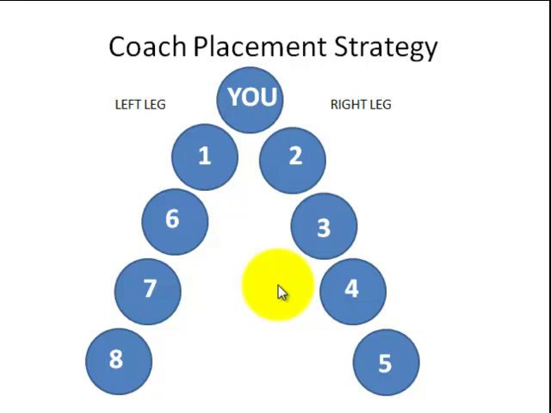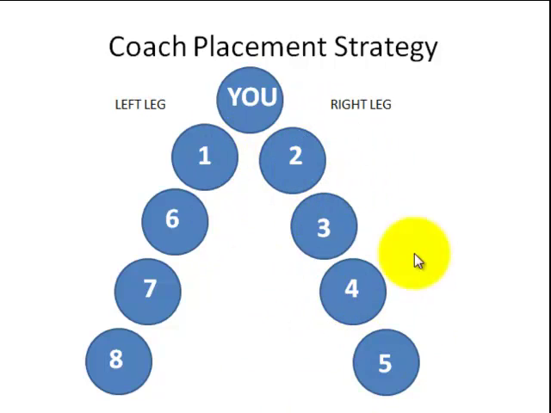If you do have a power leg though, this is how we recommend doing it initially, because this is going to create more team cycle bonuses for you as you become Emerald. So what happens is, if your left leg is your power leg and you place your first coach here, your second coach here, and then your third coach over here in the number 6 spot, well, now you have volume over here, but you're not maximizing your team cycle bonus, team volume over here.